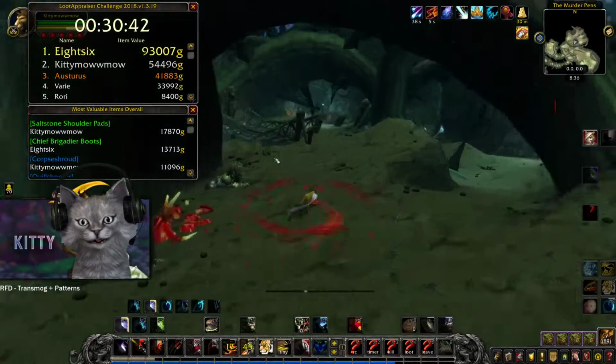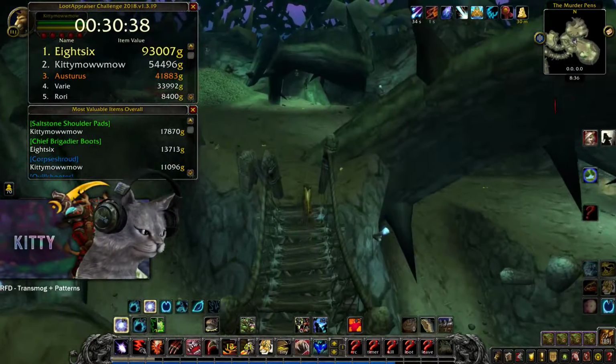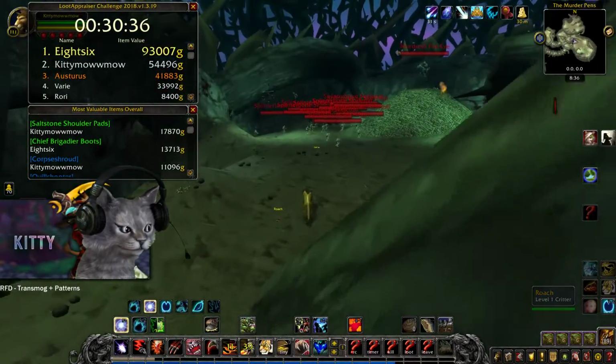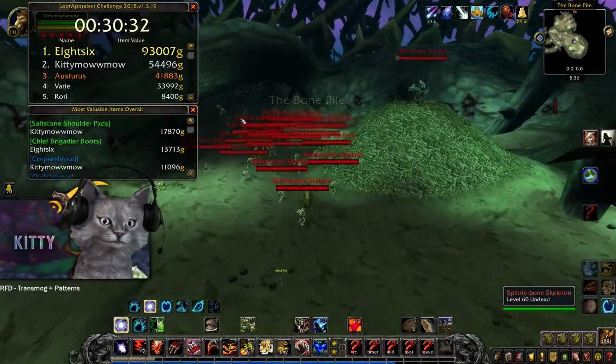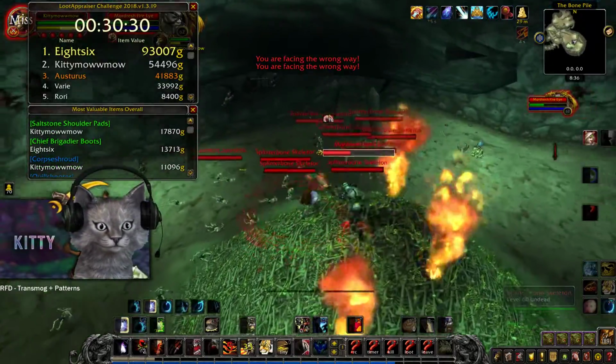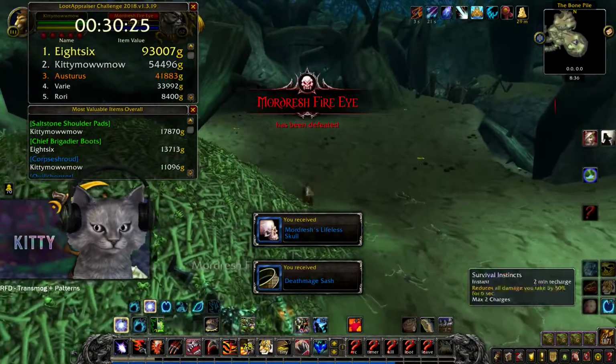So RFD is a great dungeon for transmog farming, especially when you're just starting off. It does offer a wide variety of greens as well as a bunch of RFD exclusive blues and a chance at patterns. Now a lot of the patterns are contained in treasure chests located throughout the map, and some of those chests can be locked, so a lot of people do recommend bringing either a rogue or a character that can open up those locked boxes.